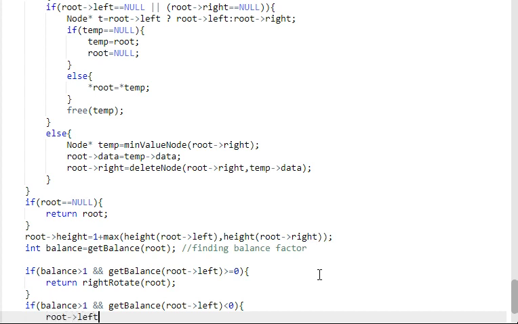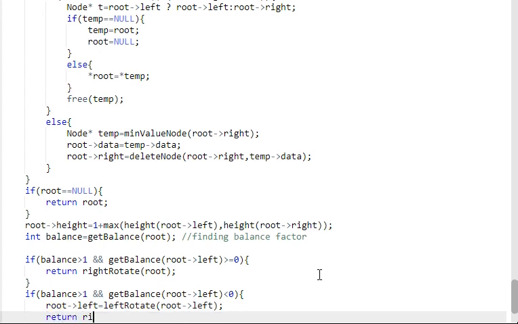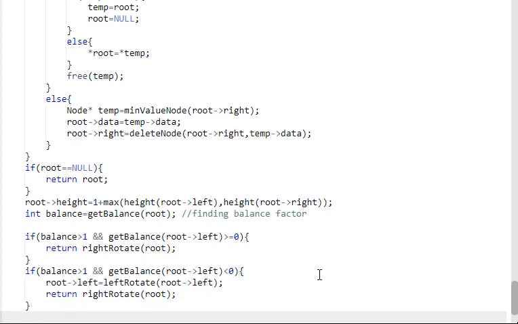So root left is equal to left rotate root left, and return right rotate of root.